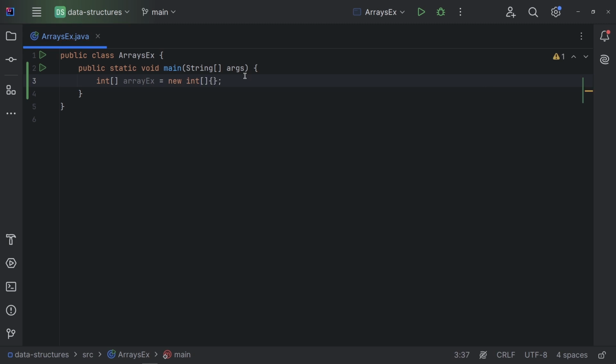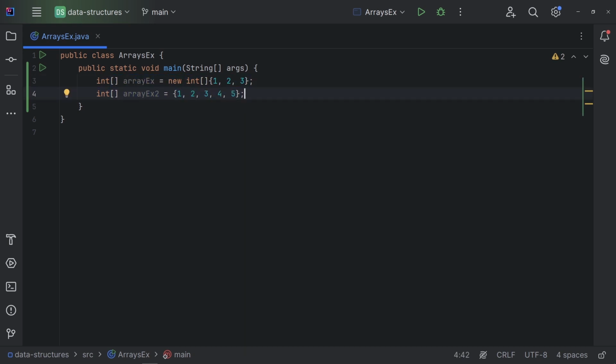So this is how you create an array, but as I have said previously, you can only define elements inside of the array when you create the array, right? So in this case, I did not define any elements, right? So that means this is an empty array and it's going to stay that way. But let's say I want to add a few elements. So I can do something like this. I can add these values inside of the curly brackets, and now this array has those values. Another way that you can do this is, you can directly equate the variable to curly brackets and have the values inside of it. This is going to do the exact same thing.